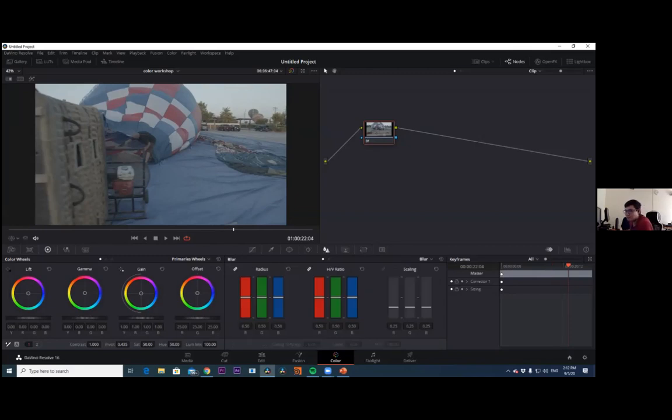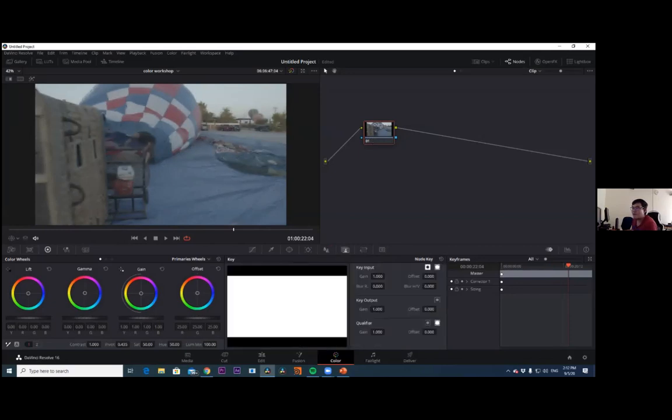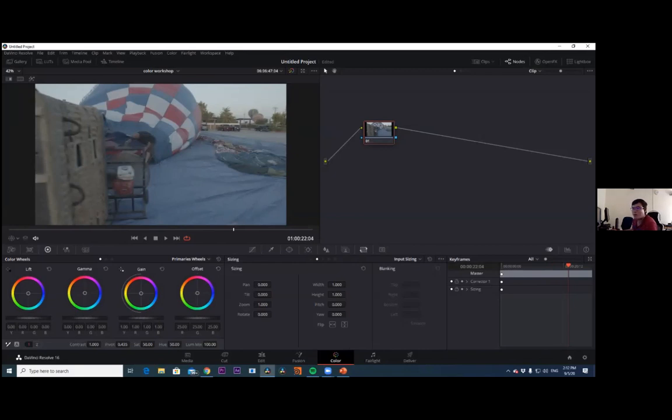Okay, next. The blur tab. Blur tab basically allows us to do some blurring and sharpening. Okay, that is what we use for blur tab. And then key tab. The key tab here is basically we use it usually for opacity and stuff like that. And then sizing tab is where we can do different sizing for our shots. There are a lot of different sizings for advanced options, but just remember sizing is basically I can zoom in and zoom out some of my shots in my color page.